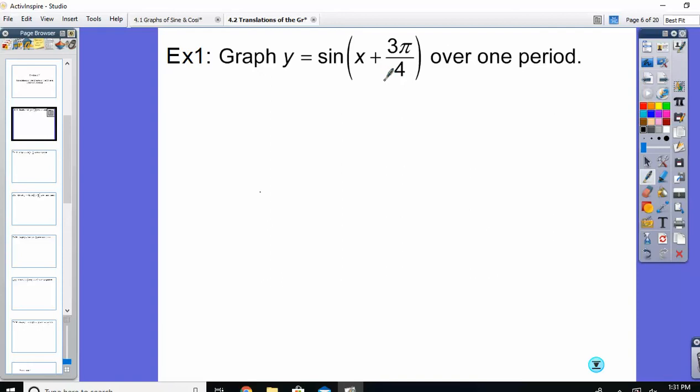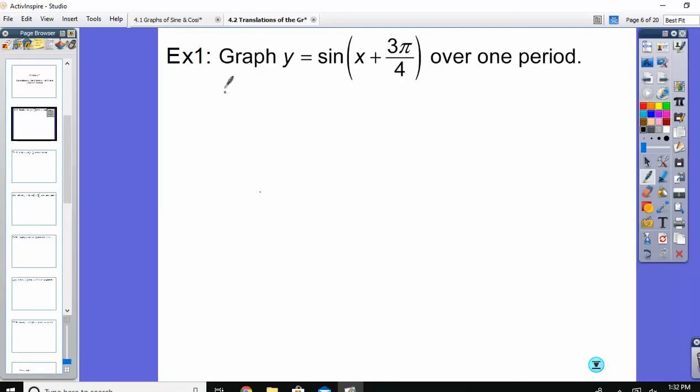If you think about transformations before, if you add something to your x, what does it do? Moves the graph to the left. So this graph is going to be shifted to the left. Now, I've found that if I just tell people to shift to the left, they get really confused on all their points, especially by the time you find all of your points on your x-axis, then you have to move all 4 or all 5 of those points left, and so it makes a lot of extra work.